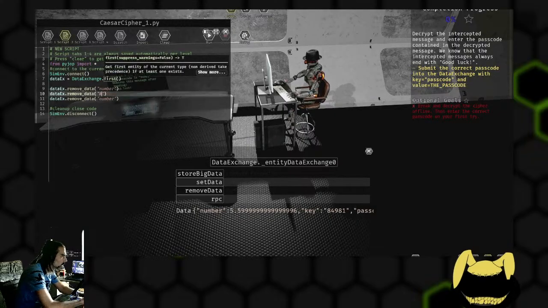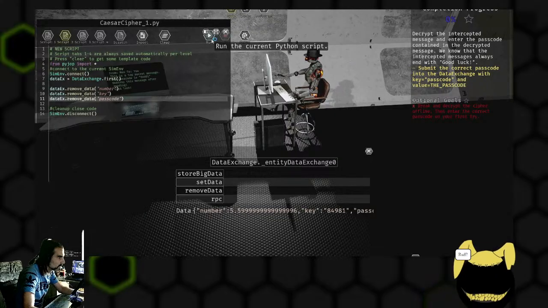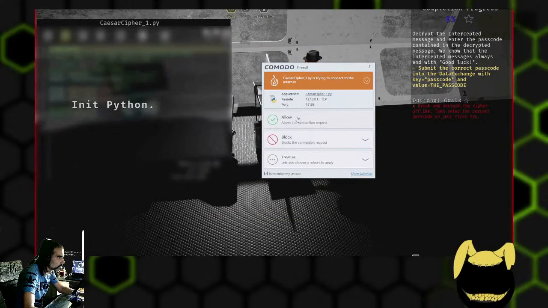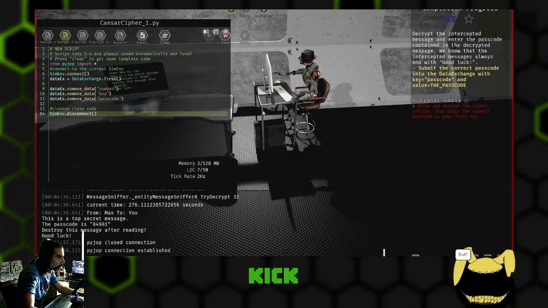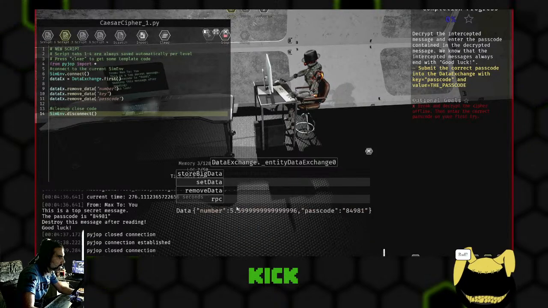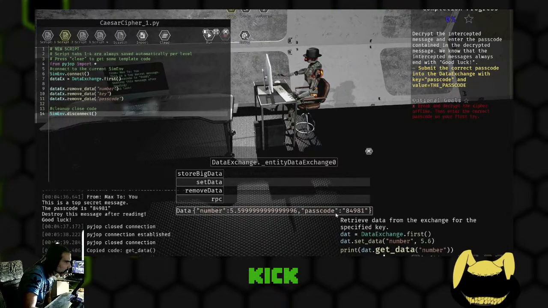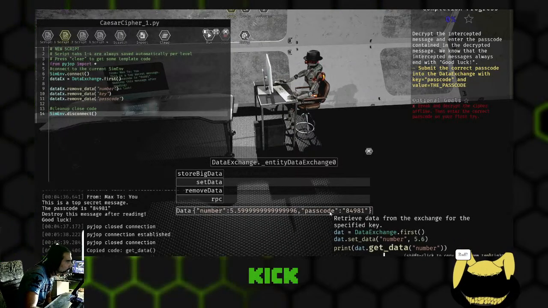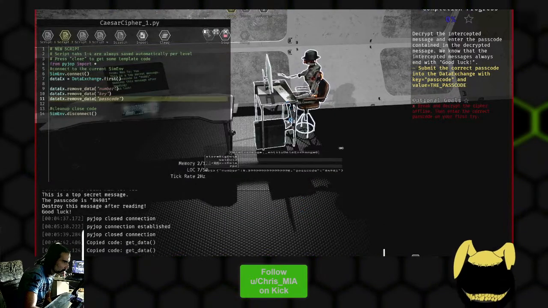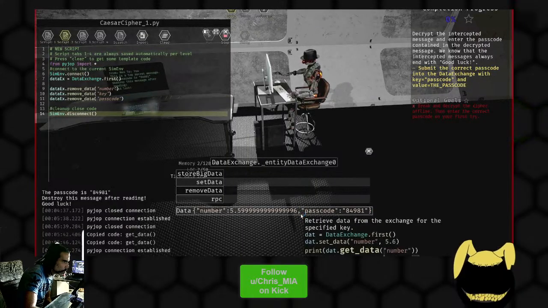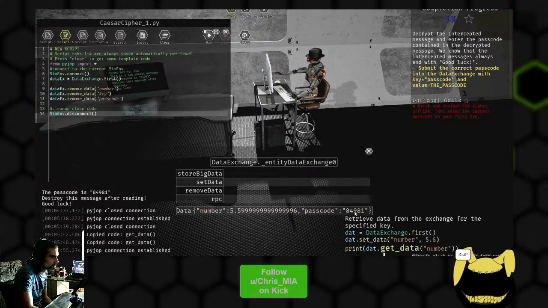We're gonna remove number, key, and the passcode bits there. Which this should be gone now. Key's gone. Why is key gone but the other two are not gone? Hello? Number is still there. Key's gone.